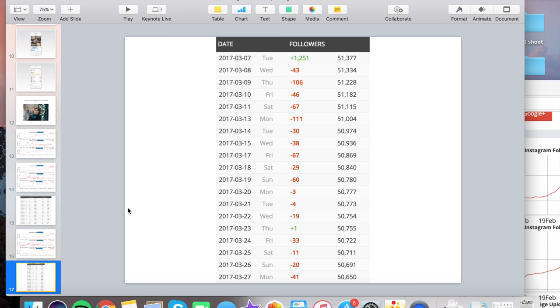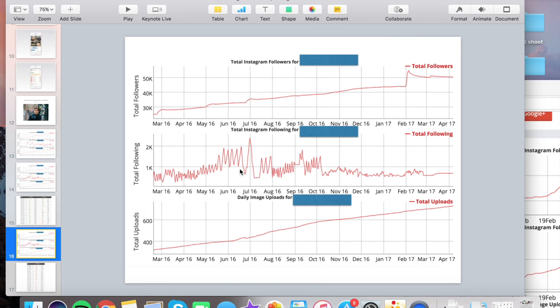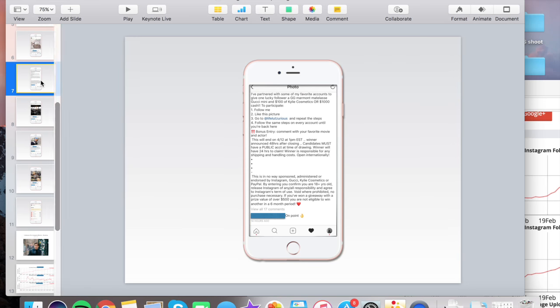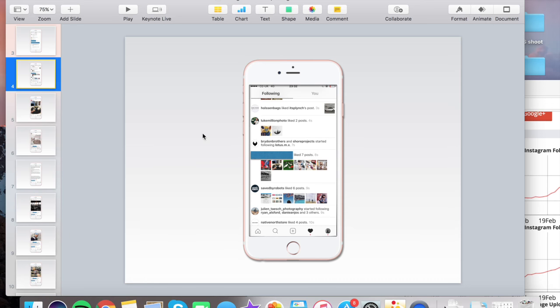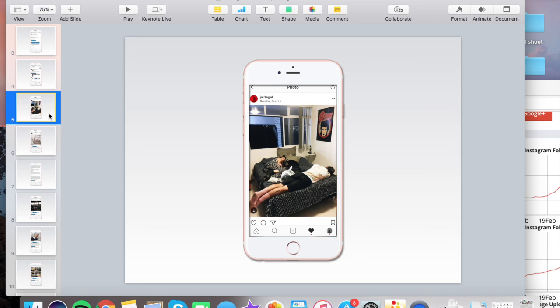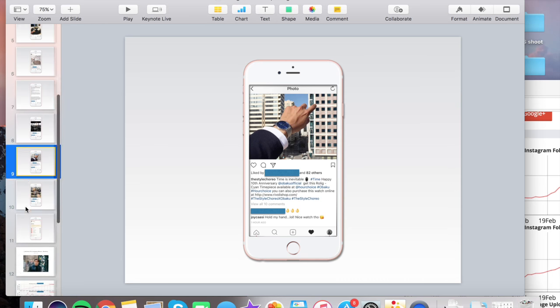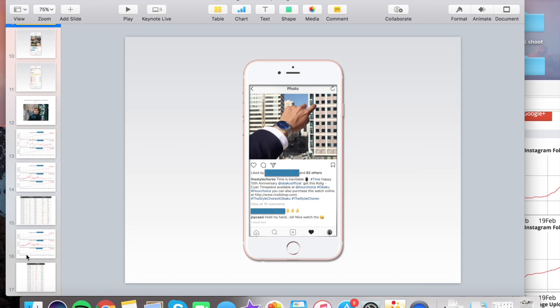And I'm going to keep my eye on this person, but I'm sure that once they get below 50,000, bang, it will go back up again. And they'll start back on this pattern of follow and follow, follow and follow. And if you go back, as we did, scroll, scroll, scroll to the notifications, you'll see them if you follow them. They'll be liking pictures. If you click on those pictures, they'll be commenting. It will be inane rubbish like this. On point, nice. I know, nice watch of someone else, but you know, nice shot, whatever, three fingers, that kind of thing. You know what I'm talking about.